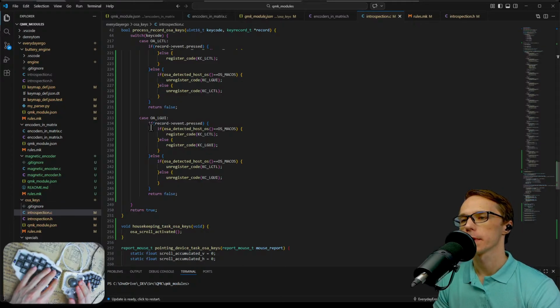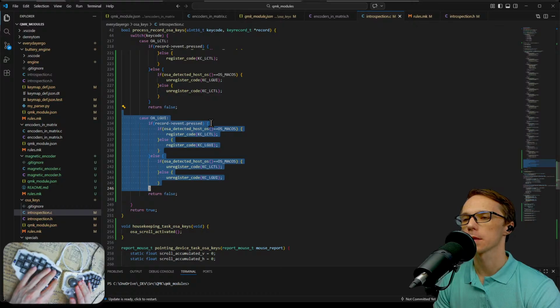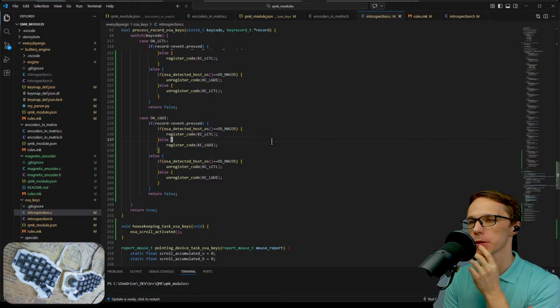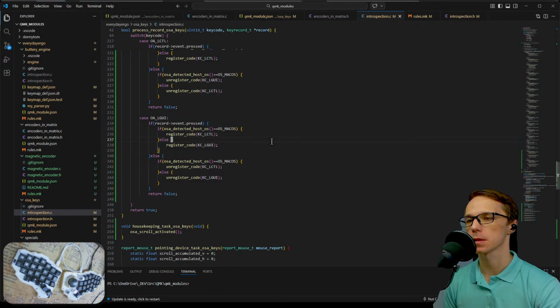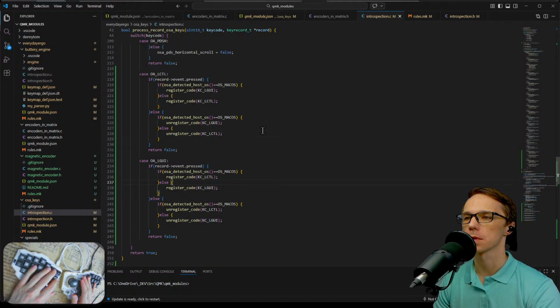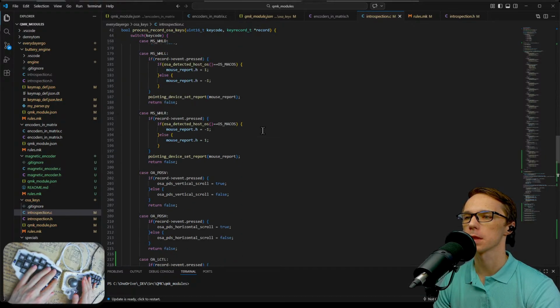Yeah, so for every key, I would have to put it in a function. And I think that function would need to receive which event it was, right? Because depending on if it's pressed or unpressed, we have to process it differently.